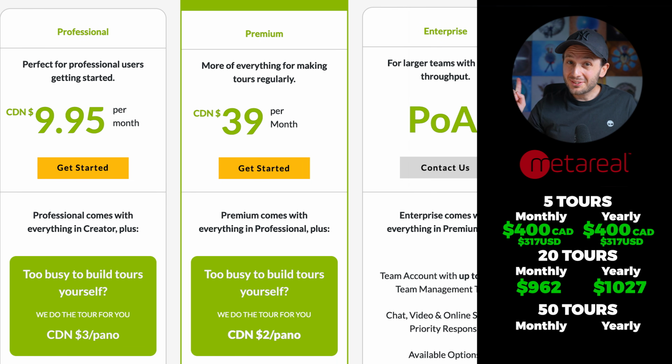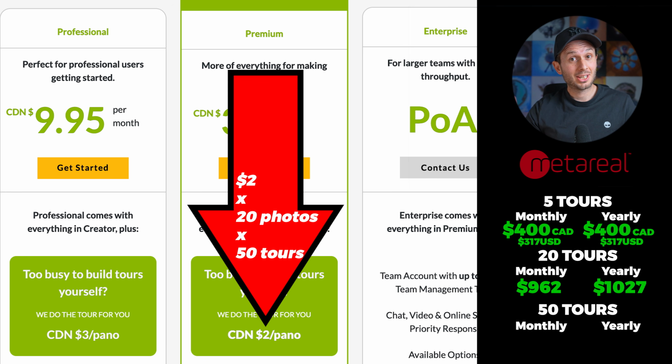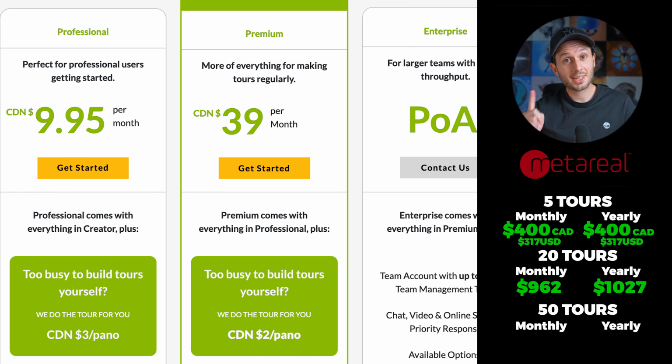Moving on to 50 tours with Metareal, and this is where we'll have to go for the premium package since it has 50 gigabytes of storage. And with this package, to get them to build it for you, it's $2 a photo. So 2 times 20 times 50 equals 2,000 Canadian dollars plus $39 for the monthly subscription fee.